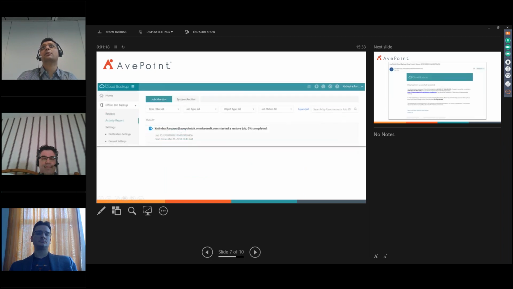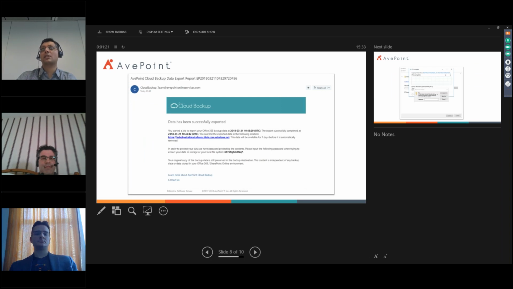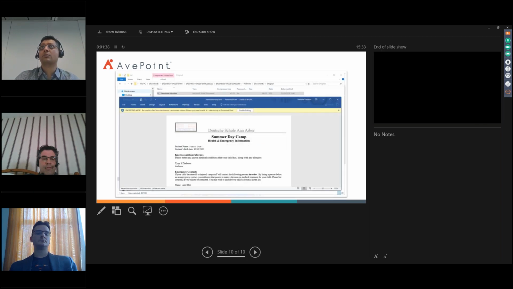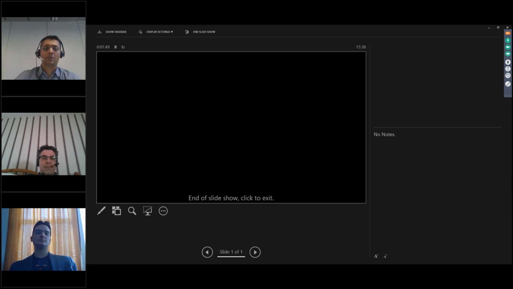So I get an email that details that this is the action that's taken place, and we've also added a password for protection on there as well, so that when I then download the zip file, I get prompted for the same password. So it makes it secure in terms of the restoration process, and also that then when I open it up, I can verify that yes, that is the file that I was after. So it's a very seamless process, and within there it took me 3 minutes for that restore process to happen.